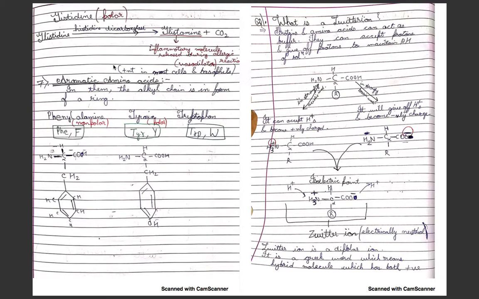Aromatic amino acids have their alkyl chain in the form of rings. Examples are phenylalanine, tyrosine, and tryptophan. Phenylalanine has CH2 and then a ring chain with CH groups connecting to the CH2. Similarly, tyrosine has OH on the ring, and since there is OH, it will be polar because it can give off hydrogen. Phenylalanine is non-polar due to the absence of OH.